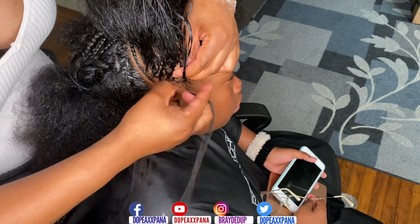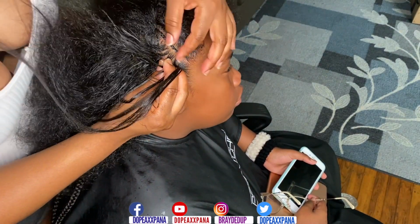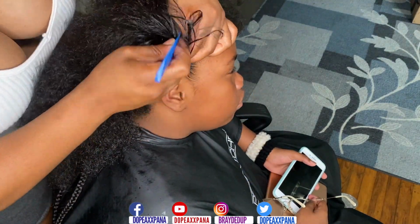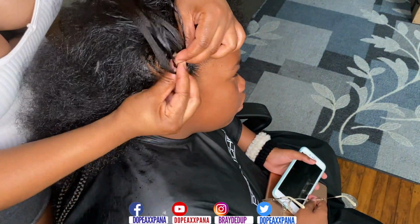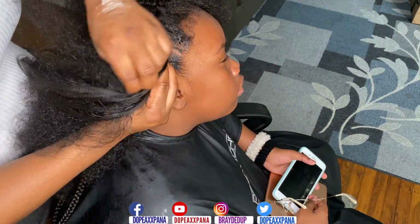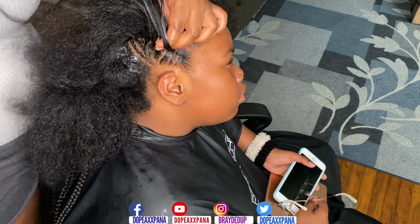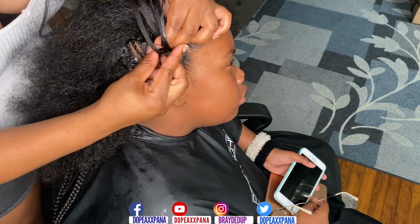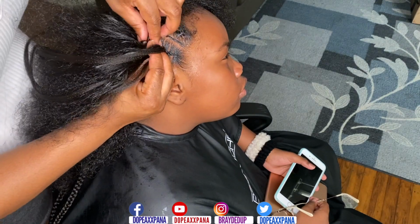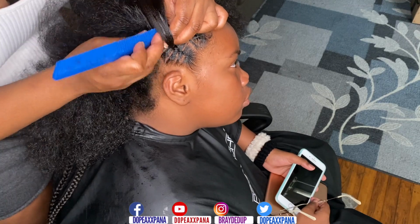So you guys know that typically I use the green Shine and Jam. I do use the red Shine and Jam also. It doesn't have as strong a hold because the green Shine and Jam is kind of their edge control line, but I absolutely love the red one. I know this is definitely most braiders' go-to. For me, it was really expensive in comparison to the rest of the Shine and Jam, so I tried it for a little bit and then I switched back to the green. But for this video, I'm gonna be slaying with it. I've been using it for my past couple clients. I know you guys have probably been seeing it on my tray, but yes, this product works absolutely bomb.